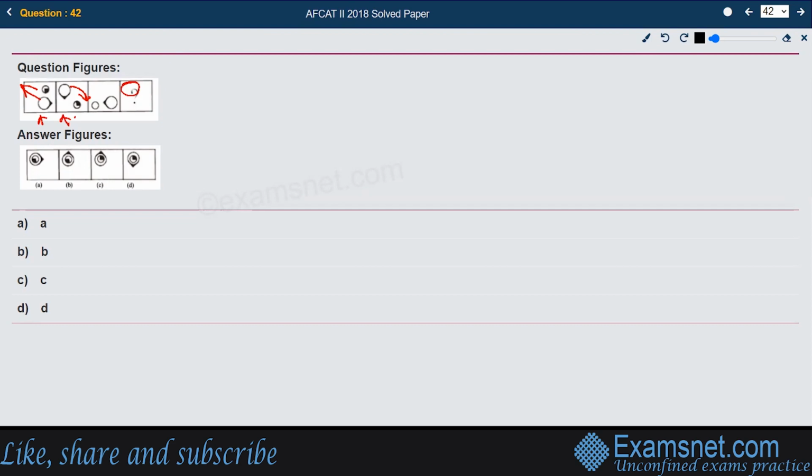Now let us follow the small circle. What is the small circle doing? Small circle in this figure, from here to here. What has happened from here to here? It has come down. Okay. Now from here to here, what has happened? It has gone this way. So now again in the next figure, it should go upward. So it should come inside this small circle. So this is the first thing to notice, that every time both the circles will be becoming concentric circles, one inside another. Now let us follow the pattern of the inside figure.